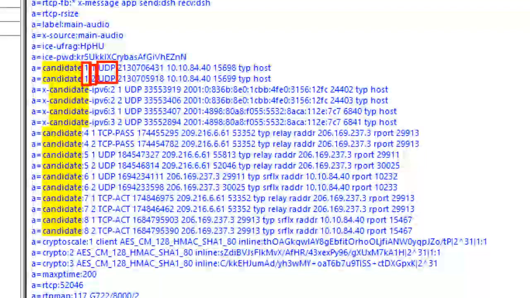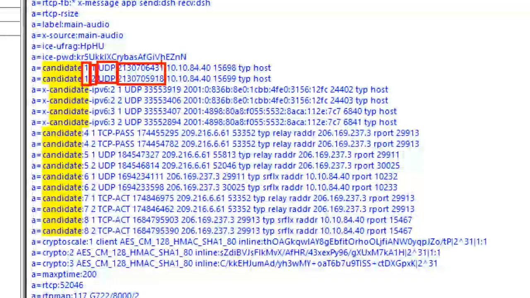So apparently, I'm looking now at a UDP candidate. And then I get this really long number. That's probably the only part that's not that easy to read. That's the priority. The higher the number, the higher the priority. If you would copy that into an Excel table, you would easily see what's the highest number. I'm telling you now, a local UDP candidate will always be the highest priority, so this is the highest number. But let me continue.